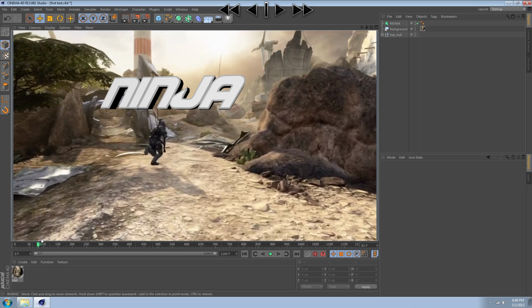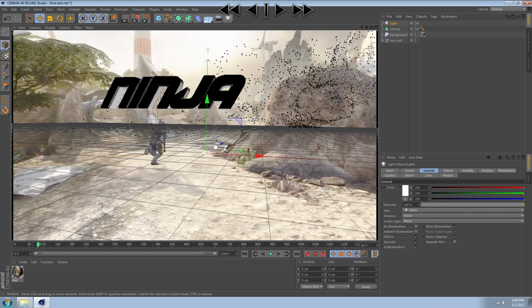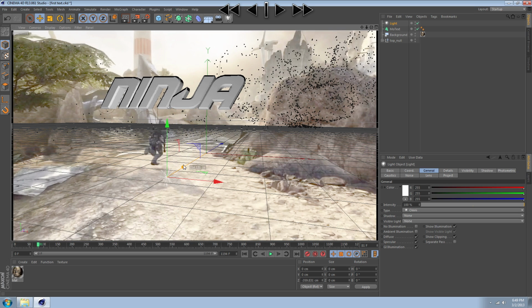So the first thing I'm gonna start off with is lights. I'm gonna make a new light by hitting the light icon, and I'm going to position this light over to the right of the text, in front of the text, right under the text, because the camera from this point of view is under the text. As you can see, the bottom of the sides show up. So I'm going to position this light maybe higher than the camera, or maybe lower than the text, and I'm going to move it off to the right.